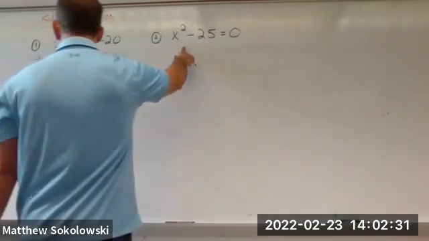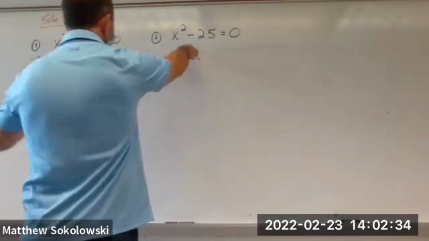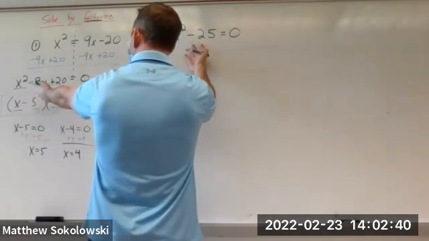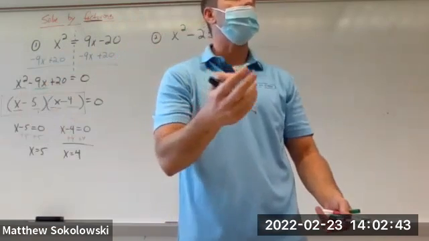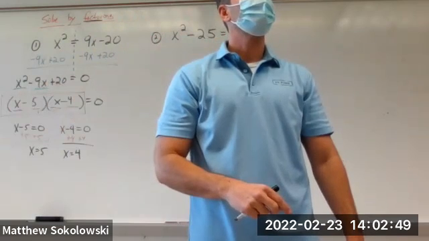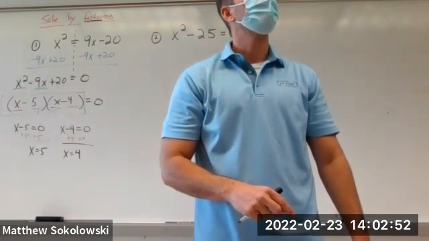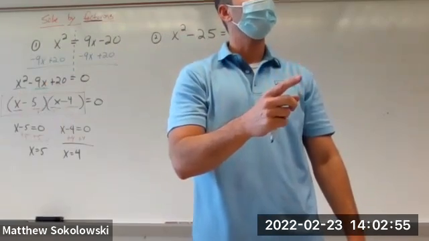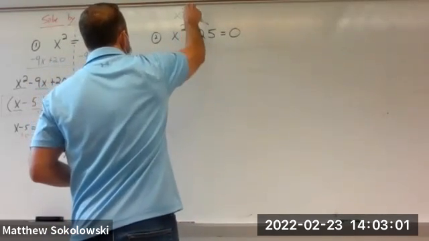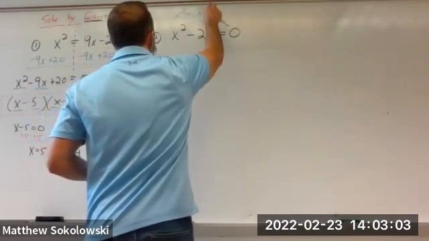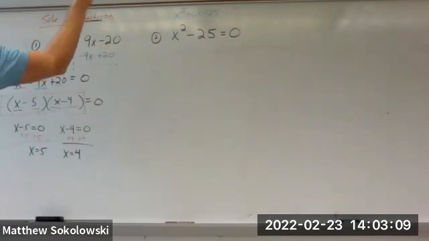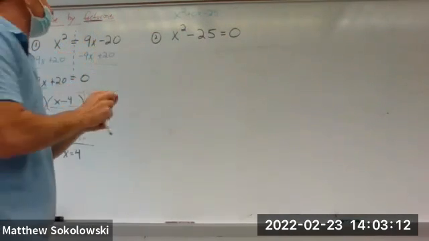This is actually still the same thing as this. What's missing here? What's missing in this one that we had in this one? A number with an x, right? We're missing an x term. Yeah, there's a coefficient of 0. That's why you don't see it. Basically, what this is, x squared plus 0x minus 25. So that x term's there. It's just not there because it's multiplied by 0. So we can still do the same thing.